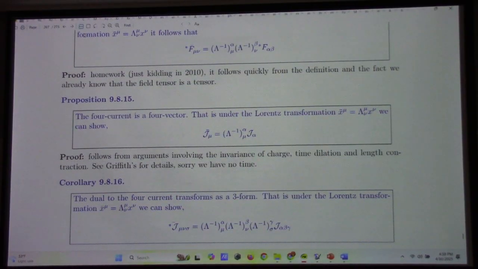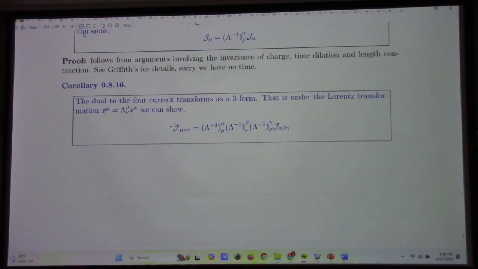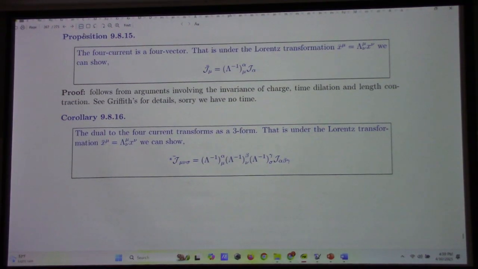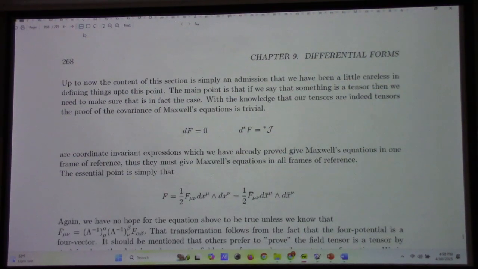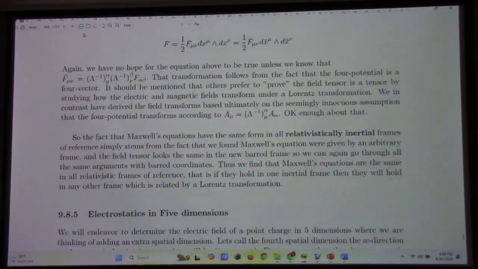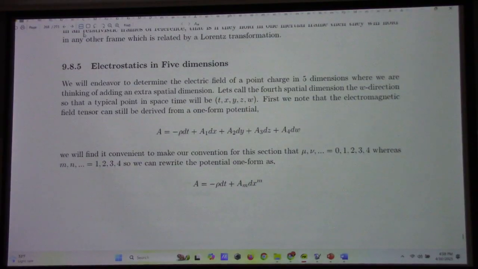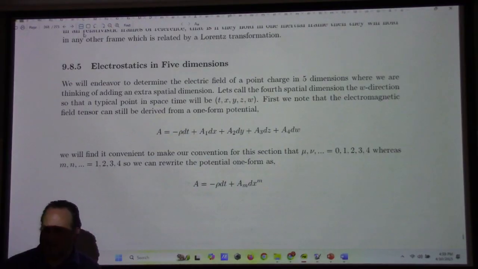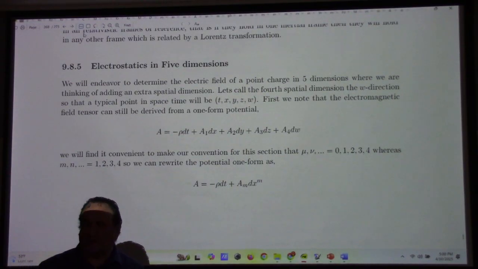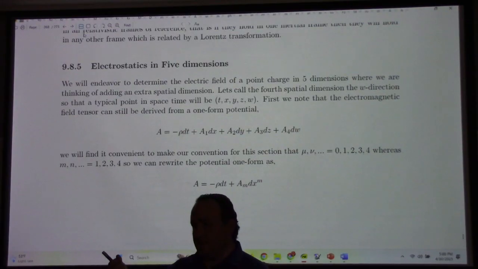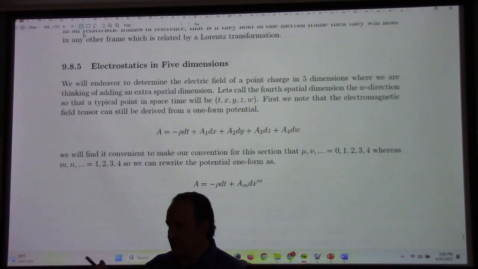And likewise, the 4 current is in fact a 4 vector. Now, I asked Dr. Kafitz, my general relativity instructor, why is it that the 4 potential is a 4 vector? See, if you really understand the underlying physics of that, there's a question you should ask, which is, how do you find the potential? How do you find the voltage function? And how do you find the current density? In other words, how do you derive V and the A vector in a physical situation? Do you guys know what the answer to that is?